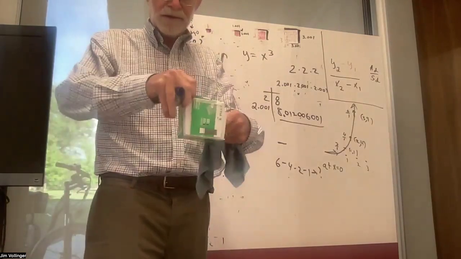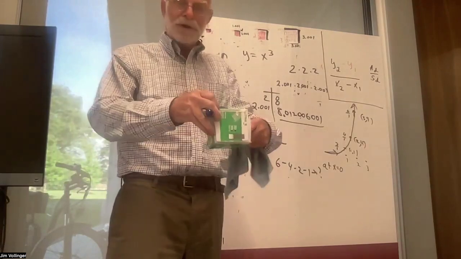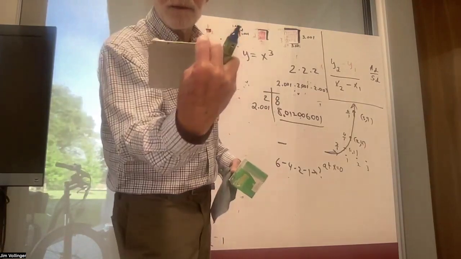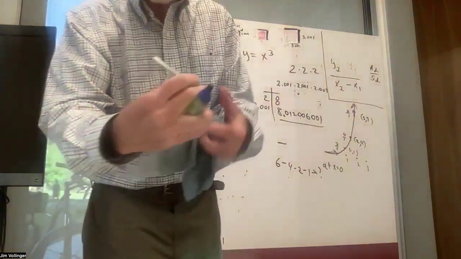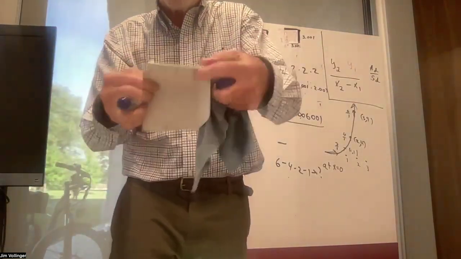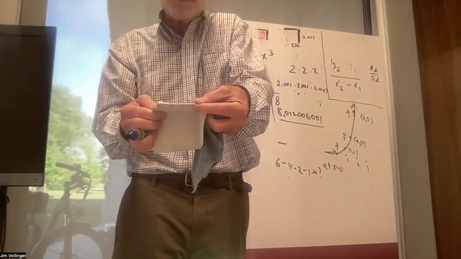And what is this layer? It's the surface area. That's what it is. I'm really putting on surface area with a little bit of a third dimension, and that third dimension is how thin I can make this piece of cardboard. Right now, I'm representing it by 0.001, 2 zeros and a 1.